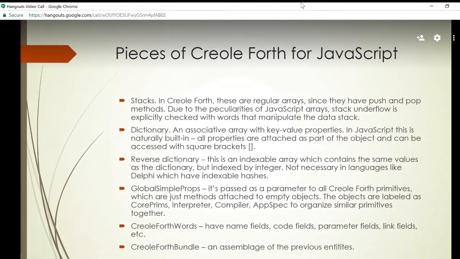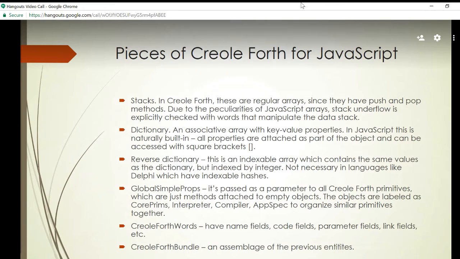Global simple props object. This is passed as a parameter to all Creole Forth primitives, which are just methods attached to empty objects. The objects are labeled as core prims, interpreter, compiler, and abspect to organize similar primitives together.